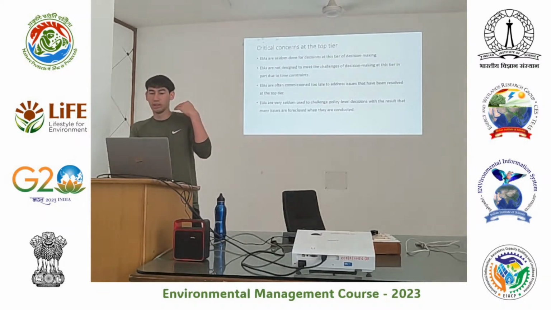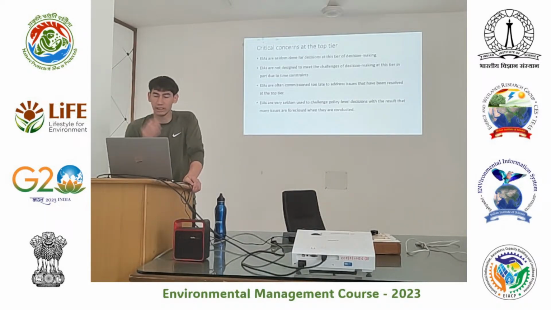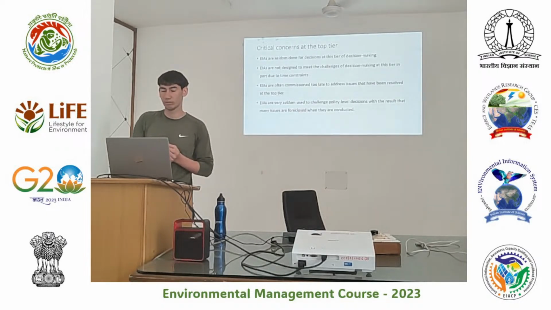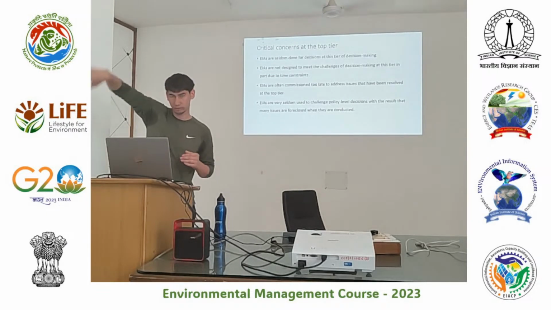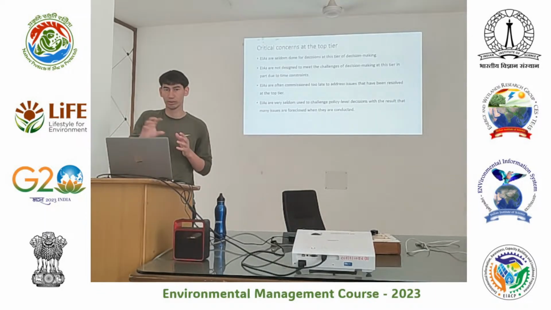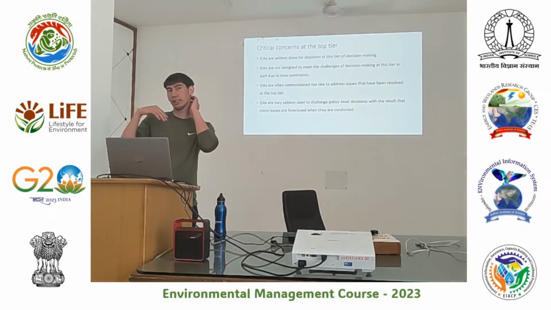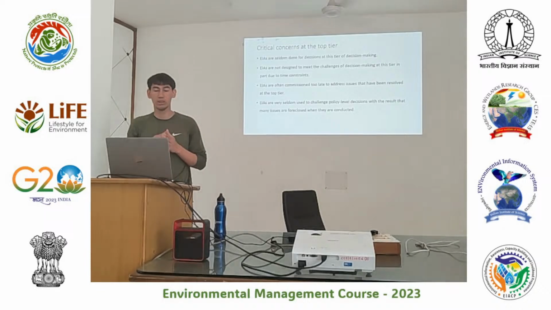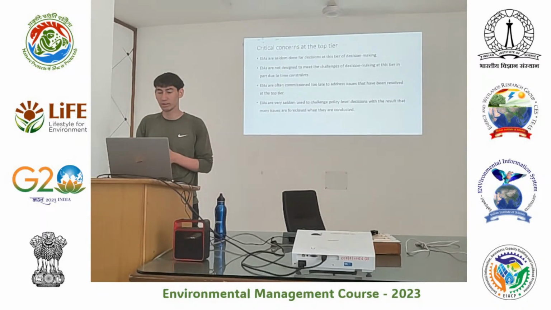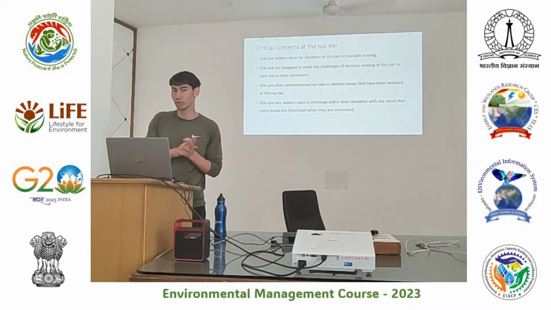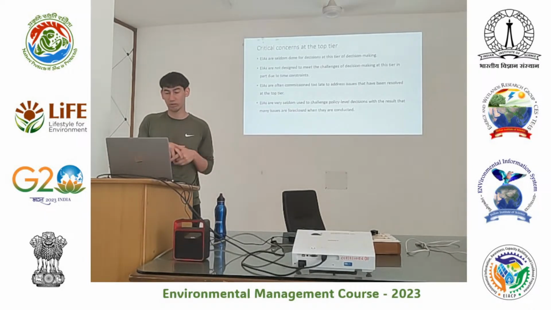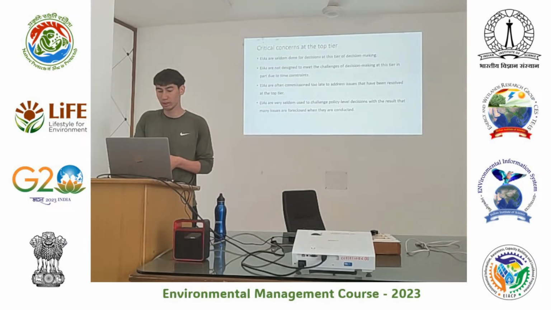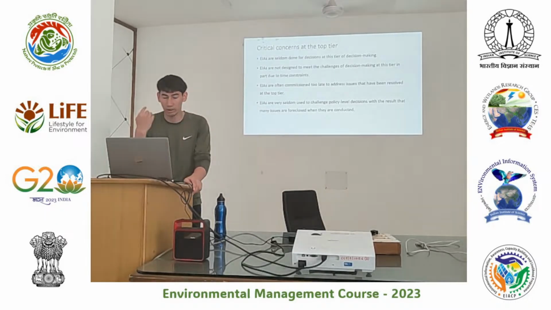At the top tier, there are certain concerns. EIAs are seldom done for decisions at this stage of decision making because it is for a whole group of projects. So EIA can be done, but it is not necessary at the top level. EIAs are not designed to meet the challenges of decision making at this stage, in part due to time constraints. EIAs are often commissioned too late to address issues that have been resolved at the top tier.